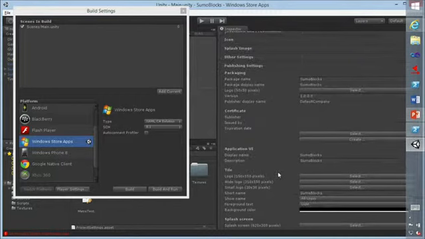The one thing I will note, though, and I'm sure a lot of Unity developers are aware of this already, is that if you're trying to use something in here, say you wanted to set a logo, it must be included in your assets.